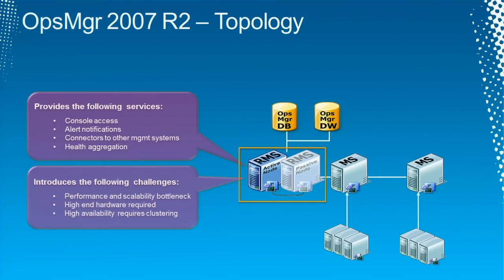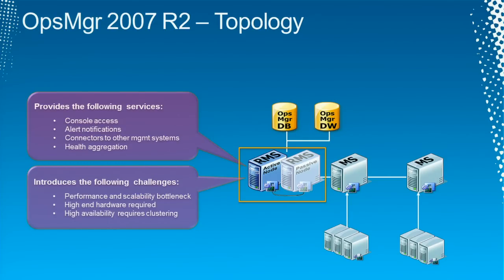So what challenges does this root management server introduce? Well, most of you that have deployed Operations Manager will understand these challenges only too well. Performance and scalability: obviously, there's an expense attached to the overhead of clustered hardware, and there's also the large hardware that we have to put in to support that. Also, things like memory and disk I/O on that root management server. And as well as the high-end hardware spec, we have to manage the cluster. How does that fit in with our existing management in the environment? So there are some big challenges.